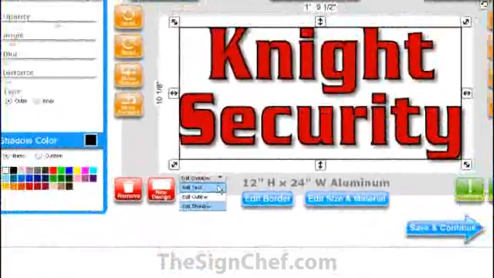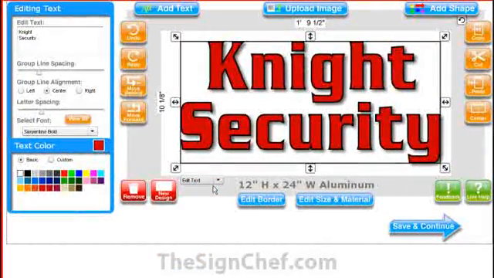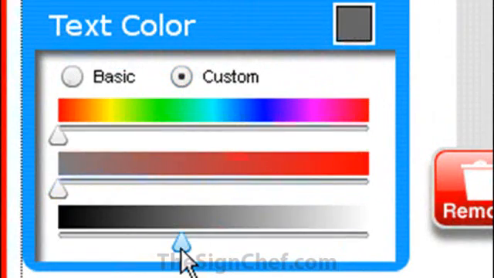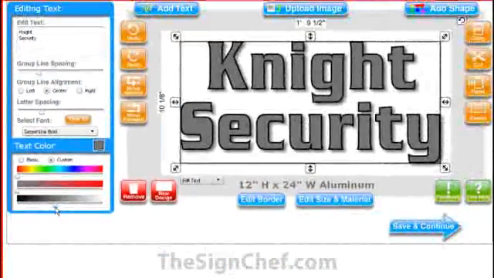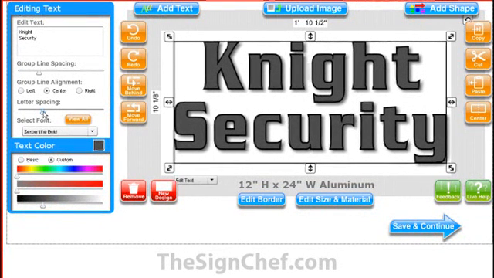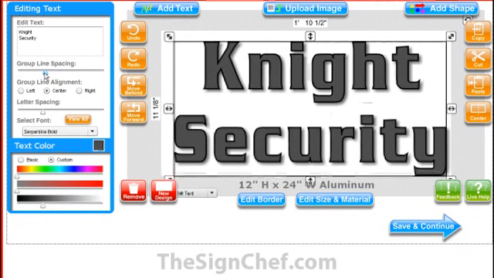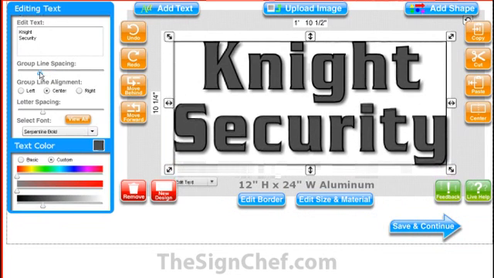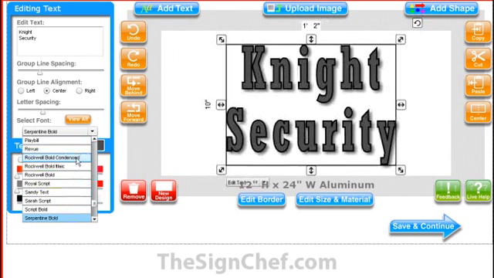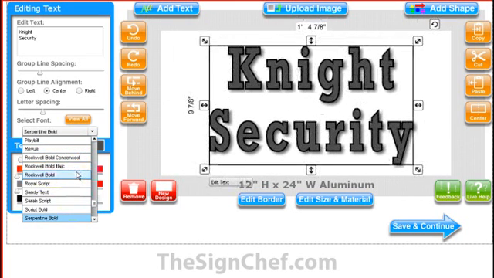Since night security patrols at night, they wanted a darker look to the lettering, so I'm changing the red to gray and using this bottom slider control to get the shade just right. And don't forget, you can always go back and fine-tune the line spacing and letter spacing using these controls once you've added your outline and drop shadows. In fact, you can even hover over the font list and instantly view other letter styles with the effects you've applied.